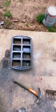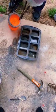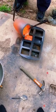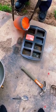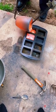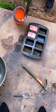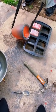Ooh, that burnt. Imagine getting this on your skin. You'll be done. You'll be a goner for sure. This one. This two. Ooh, that's hot. Even warms this up. Let's pour this one right here.